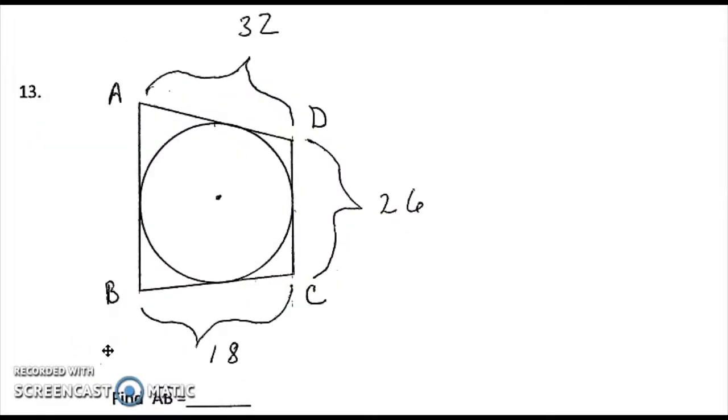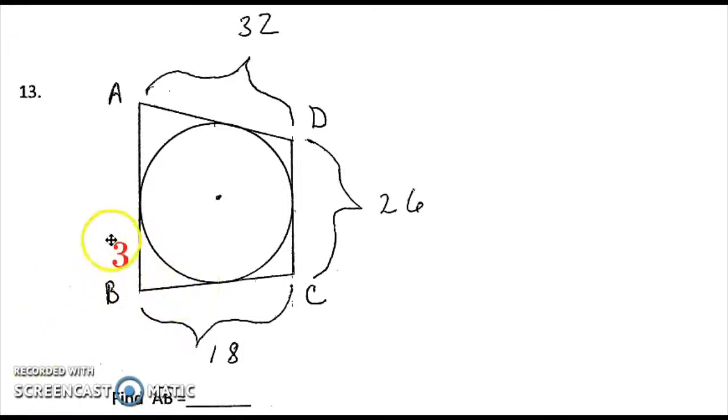Okay, now for this one, we are looking for the measure of AB. Now this one's a little tricky but easy at the same time. Make this piece any number. Literally make it any number but not 0, obviously, because we can't have a 0 side net. I'm going to make it 3. Again, you can choose whatever number you want.